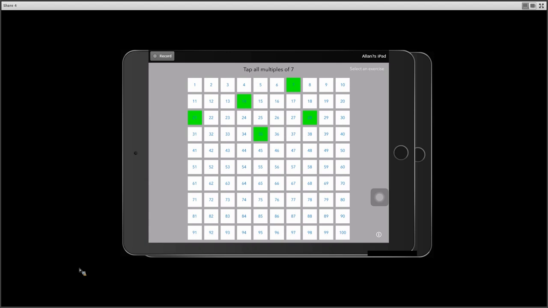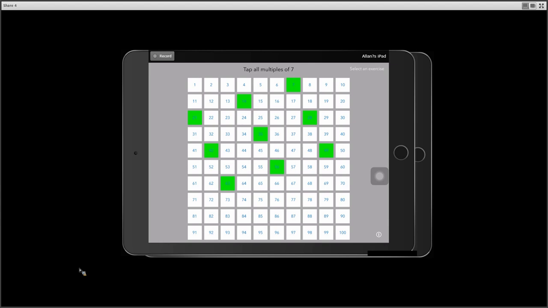Definite hint that if you come down, let's go to the top two, say 28. If you come down two and one to the right, that'll be the next in the sequence. 42, down 2, one to the right. 63, I missed one, so that goes up to 35, down 2, one to the right. And that's 56. So people are getting a chance to actually see the patterns that develop in numbers when you're doing multiplication.